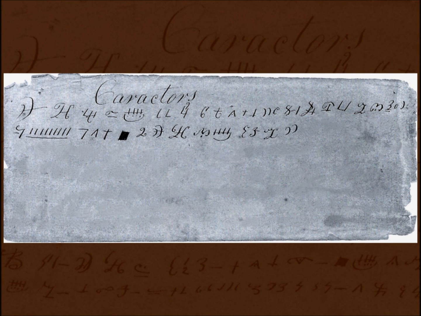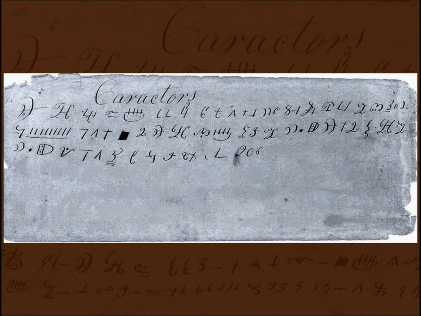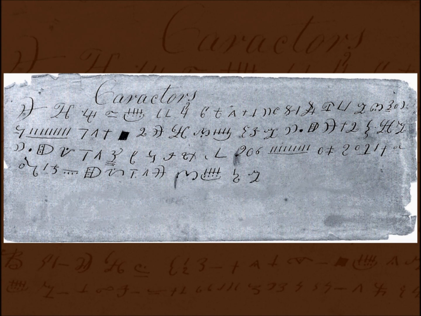In previous videos, I discussed how the characters on the Whitmer document are only superficially similar to Demotic Egyptian and other ancient scripts, and that the Book of Mormon itself declares that none other people knoweth our language. I also discussed how the earliest account of Martin Harris's exchange with Professor Charles Anthon emphasized his inability to read the characters. The failure to connect these characters to any ancient language, or the Book of Mormon to any ancient people, justifies a closer look at Joseph Smith as the probable inventor of these characters.